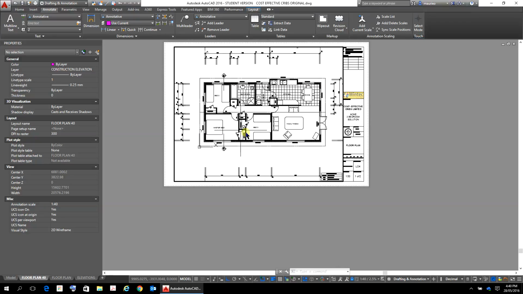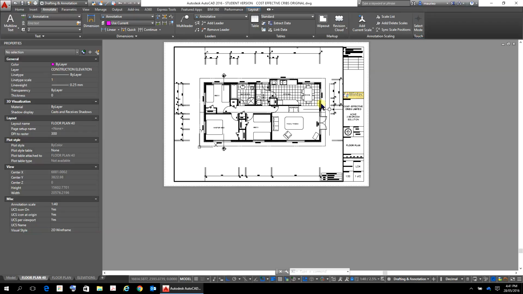And the thing with the annotative text is that if we select it, it will always give us the height that we have in paper space.